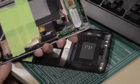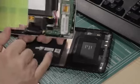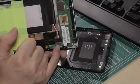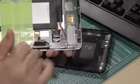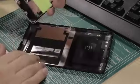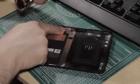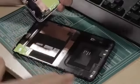The next down the side here, I forgot about these ones, did I? No. This is the Wi-Fi antenna. So two gold pins right there, that's the Wi-Fi antenna. Coming round the side, here's this one on the edge. That's the one that goes there. That's the general shielding that just shields onto the back.